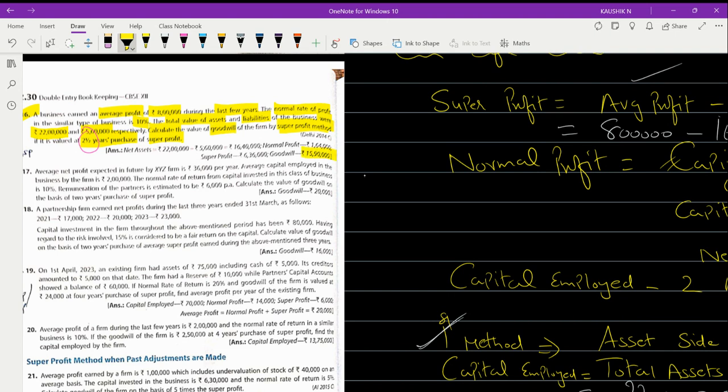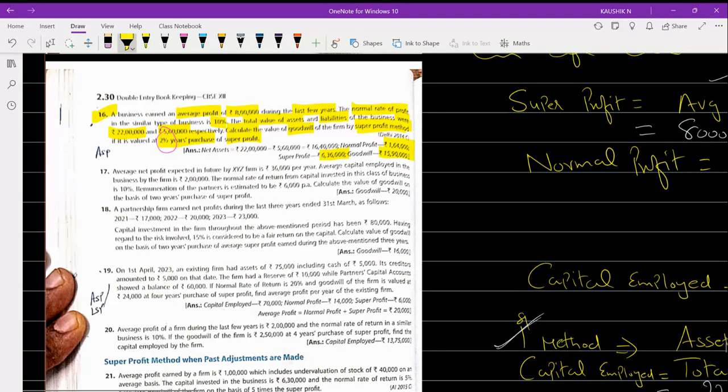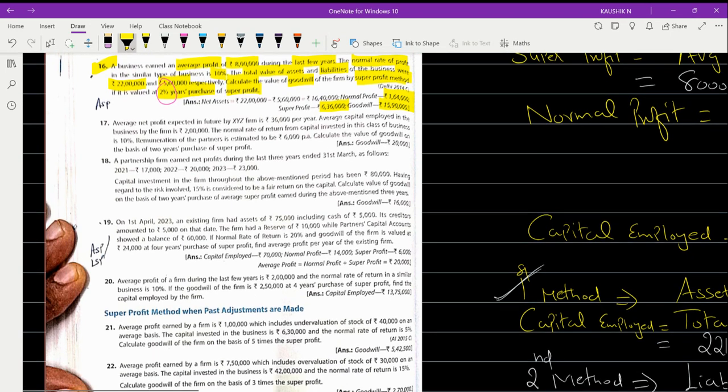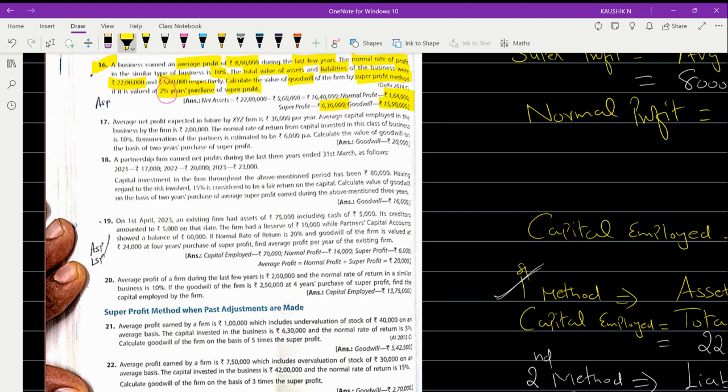And then your amount of normal profit is 1 lakh 64,000. Super profit as 6 lakhs 30,000. அப்போ எல்லாமே நம்ம கரெக்டாக வந்துருச்சா வேல்யூஸு? So that means this is how you will be calculating for the super profit method. Now, one more problem. Let us work out on this super profit method without adjustment. So once we complete this, we can say that we are done with average profit, we are done with our weighted average profit, and we are also done with our super profit method without adjustments, different variety of problems.